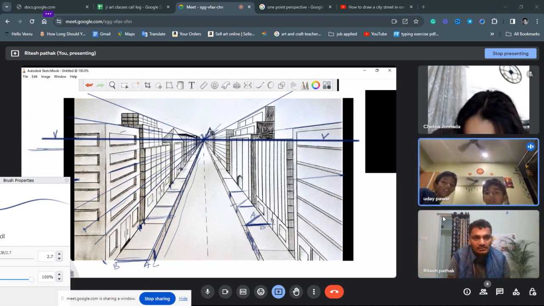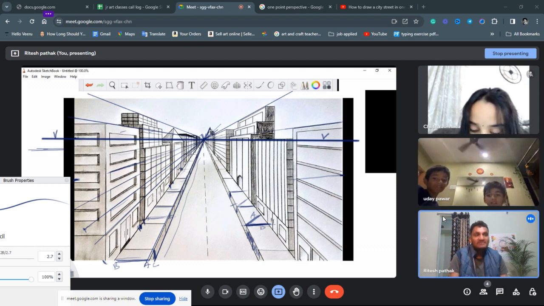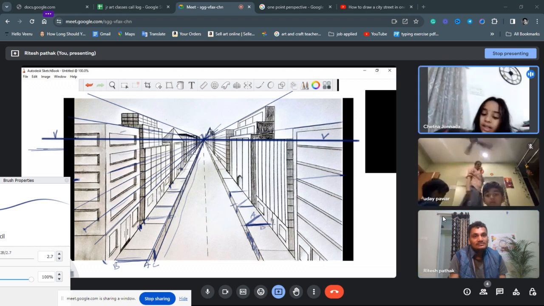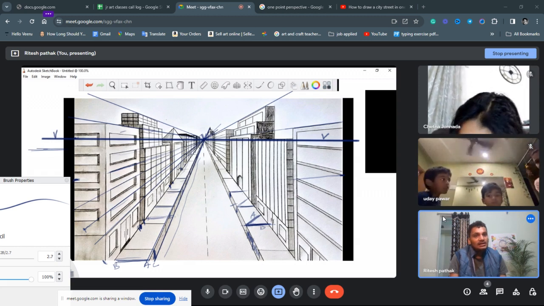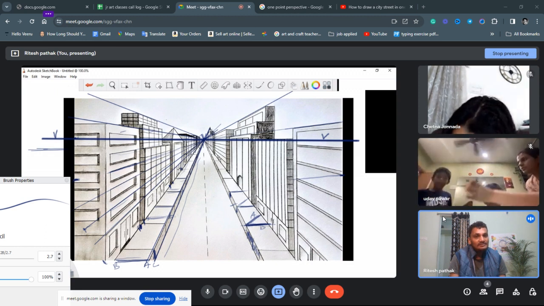Sir, Yashwant is thinking he is finding difficulty to draw this drawing, sir. No, sir. Yes, obviously it is a difficult drawing. That is why I am giving it to you guys. Or do you want an easy drawing? There is no difficult drawing. Yes. So you have to struggle. Okay? And Uday is there. Uday, as an elder brother, help him if he is not able to understand.